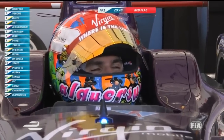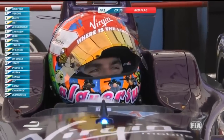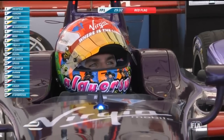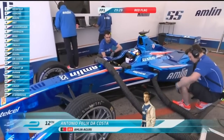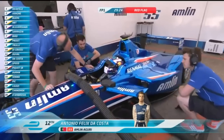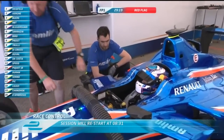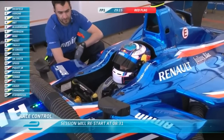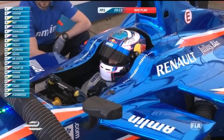Yeah, also pre-season testing at Donington, Sam and Jaime were very fast, and I think they've started off the year very quick. It's just, I think, as the competition level has been raised, and you've got certain people fighting out for the championship, it looks like it has been a little bit harder for everyone, and those guys as well. But yeah, Sam seems to be pulling it up and still getting some results. So just a case of pulling the weekend together, I suppose.